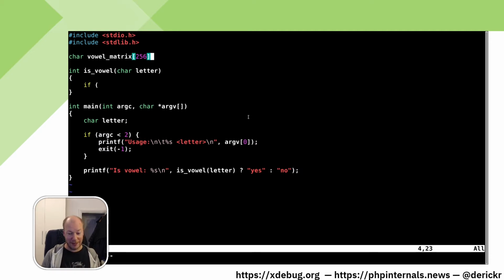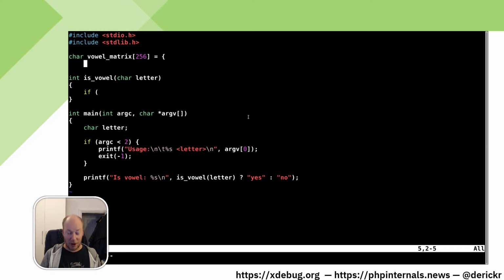We're only going to look at the ASCII table, which is 128 bytes, but because the char type in C is a byte, it makes it 256 elements, which is a safe way to do it. And then we need to define this, right? How do you do that? Well, you can pretty much hardcode all the elements.